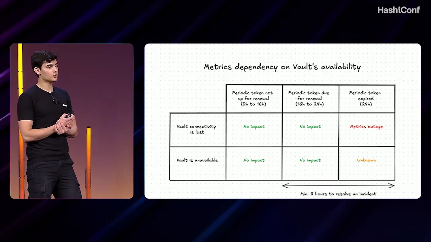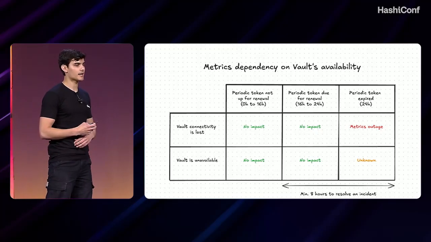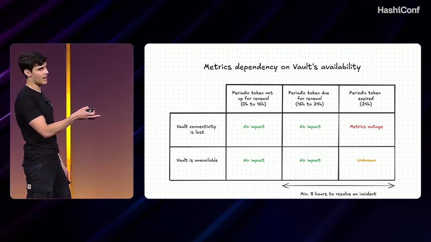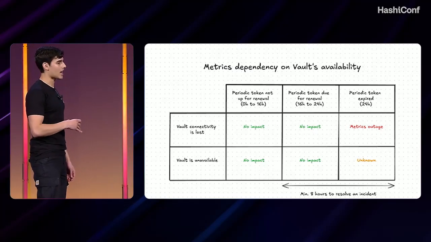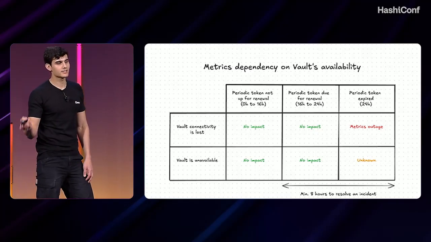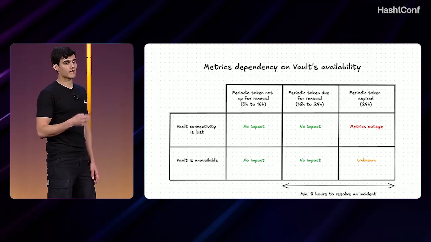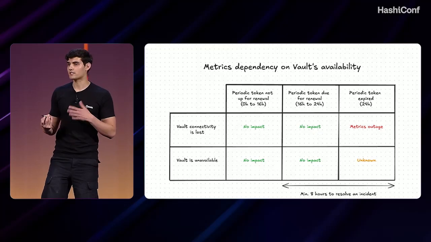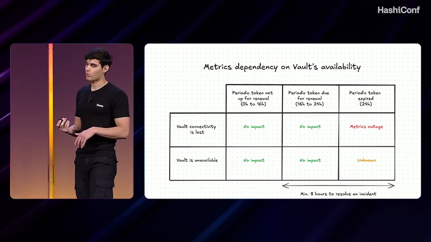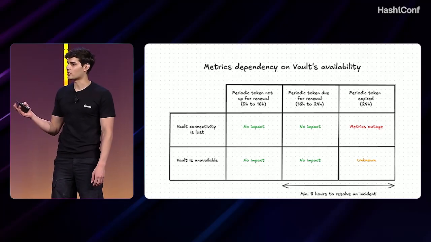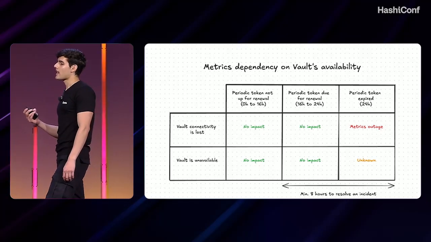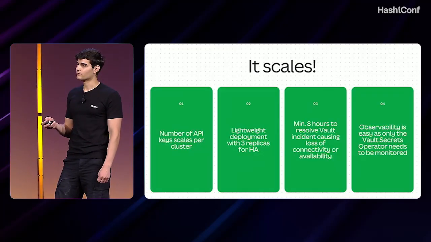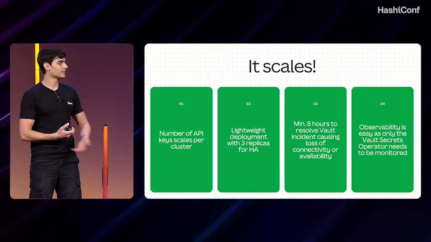From a reliability point of view, we were not really comfortable adding such a hard dependency on Vault. So in order to address this, we increased our token period up to 24 hours. This guarantees us at least 8 hours, so 33% of 24 hours, of uptime to resolve an incident in the event that Vault connectivity is lost or Vault is unavailable. When configuring your TTLs for dynamic secret use cases, it's really important to do the maths and understand the relationship between auth tokens and leases as well as the reliability implications. And with that change, we were very happy to say it scales.